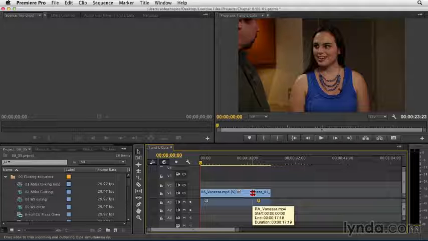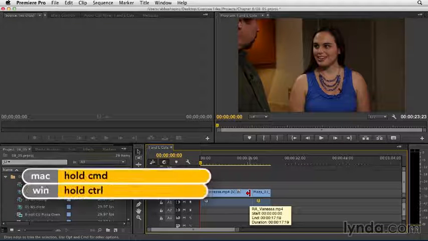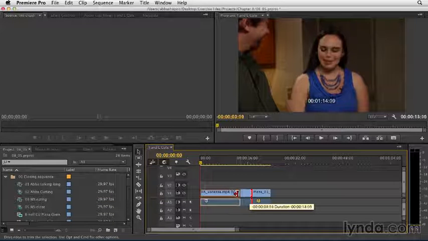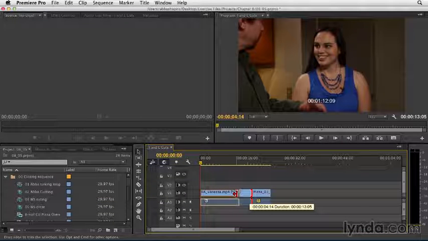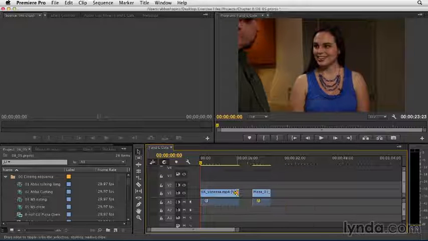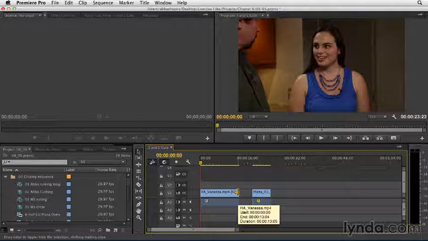Rolling, of course, stays exactly the same, and if I do need to do just a traditional trim, when I put my cursor on top, I can simply hold down the Command key or the Control key on Windows and temporarily toggle back to a traditional red trim tool. So I suggest you make that change in your preferences, and you'll find that trimming will go even faster.